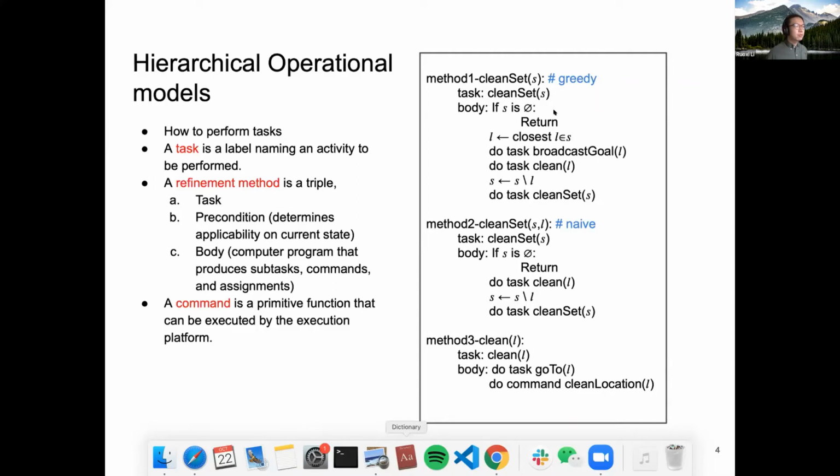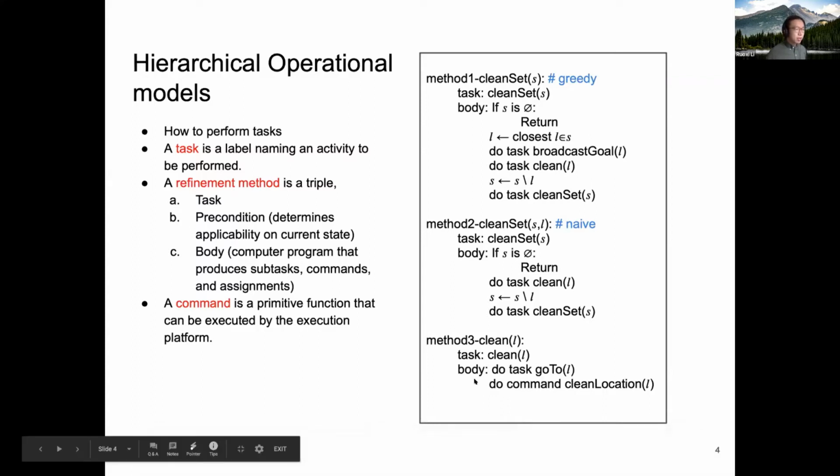It's basically doing this greedy technique that always cleans the closest location and then does it recursively. And the precondition of this method is omitted here. It is supposed to determine the applicability of the method to the current state, but this method is applicable to any state.